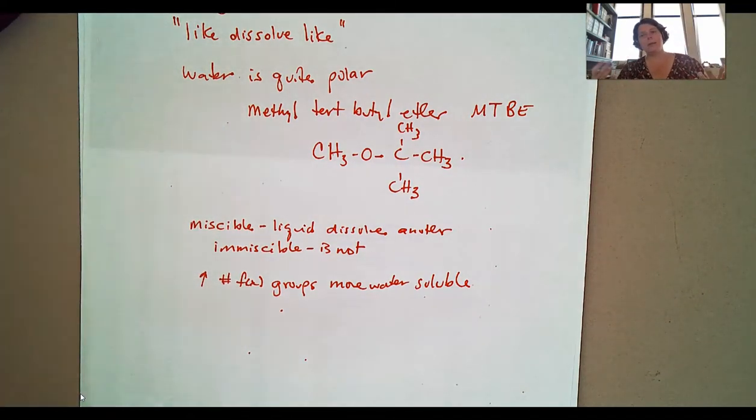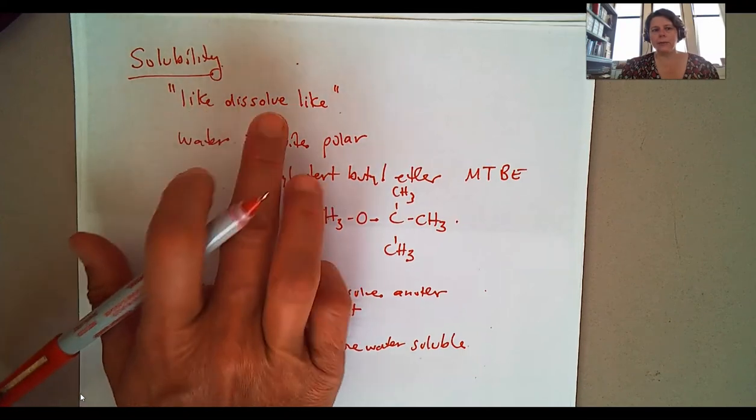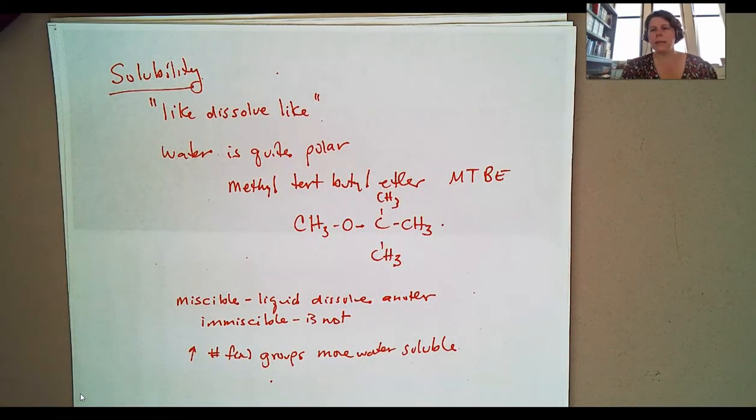So one of the things that you will find out about is, if you have a lot of hot food and stuff, if you drink water, it's not going to help you because you're not doing like dissolves like. The compounds inside of hot peppers and jalapenos are organic molecules, okay, but they're not polar. They don't have a lot of polar aspects to them. They can't form H bonds. So when you drink water, you really are not dissolving that compound. You really need something that's like it to dissolve it. This is why having milk or sour cream or even beer, things like that, that's got organics in it, or non-polar molecules, will help wash it away.